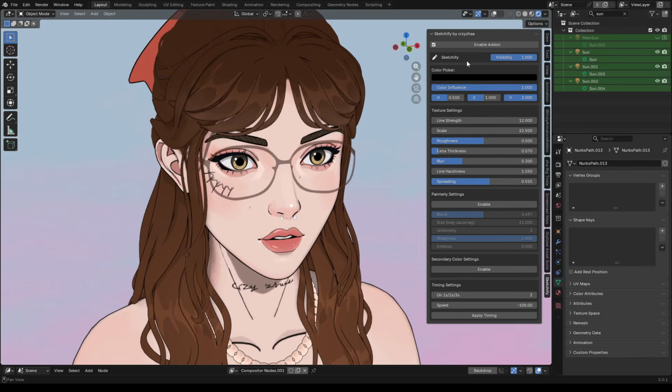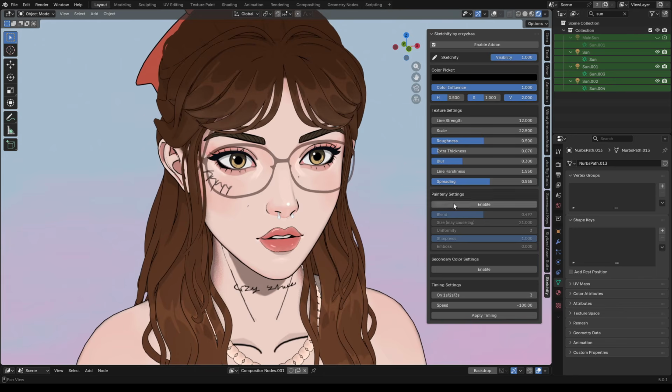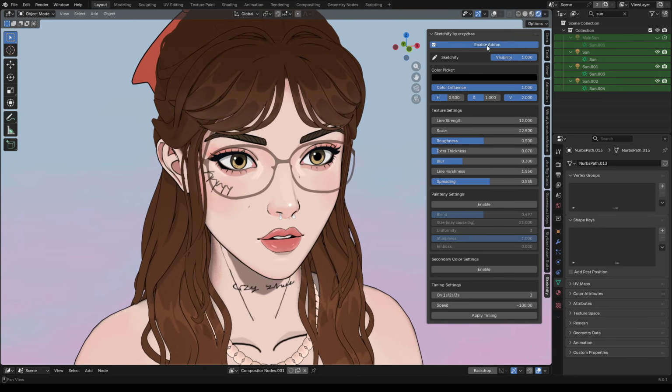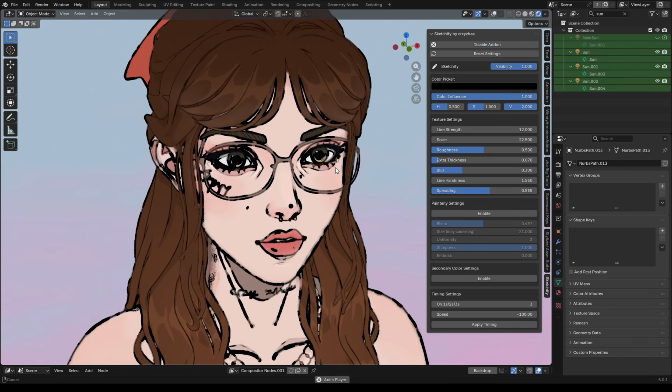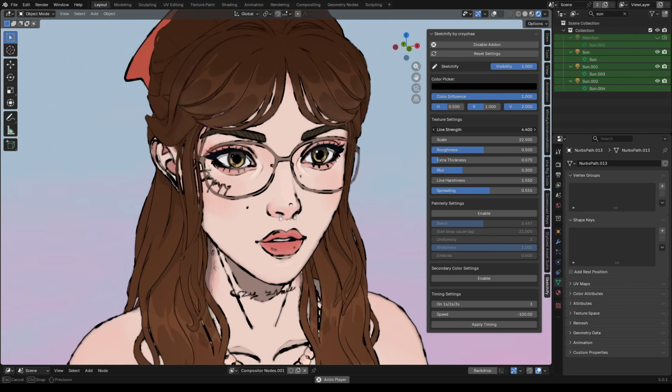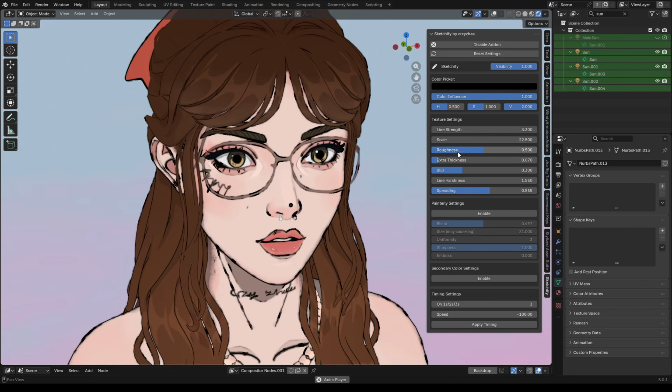Also wanted to talk to you guys about how in the scenes you use this in, initially the outlines might look totally weird and crazy, so I'm going to use this character I'm working on right now as an example. If I enable the add-on, you'll see the lines are out of control. So that means we have to play around with the line strength and try to decrease it like this. You can see that already looks a lot better. We can also try reducing the roughness, or playing around with it a little bit. Maybe decrease the extra thickness like this, or increase the blur maybe a little bit. Maybe decrease the line harshness, play around with the spreading maybe.